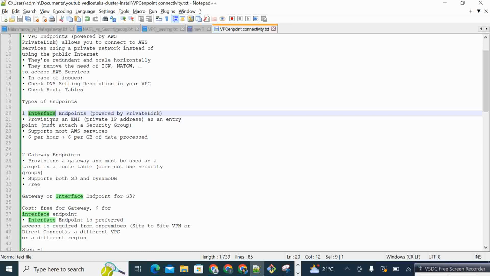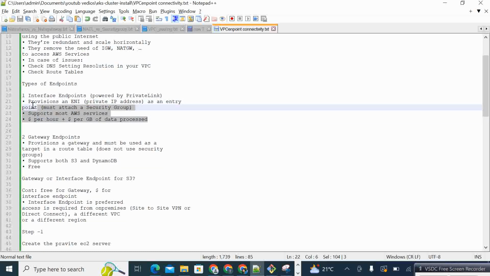For the interface endpoint, you just read these points: it is cost related, it is chargeable, so consider that. We also require a security group, subnets, and a private host DNS name. These things are required for interface endpoints.